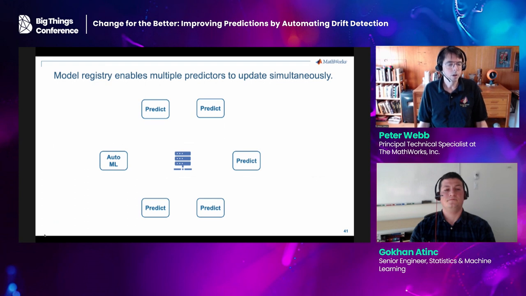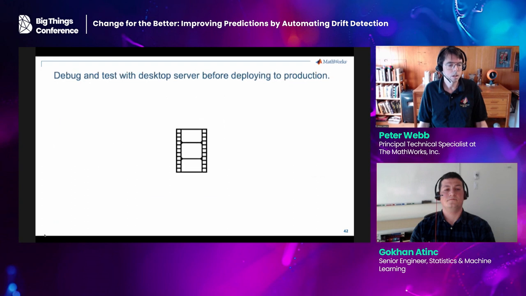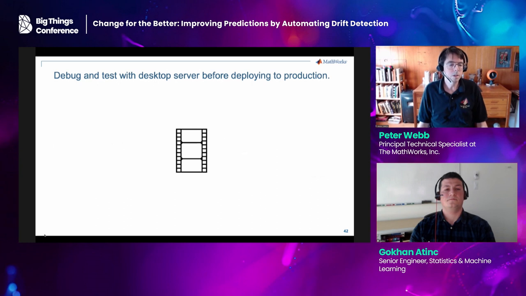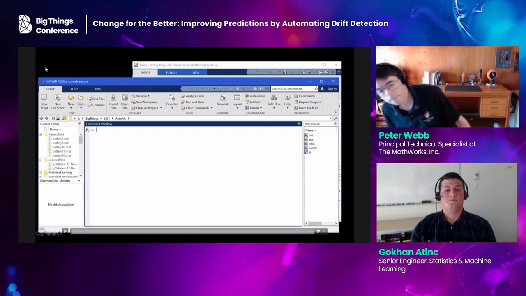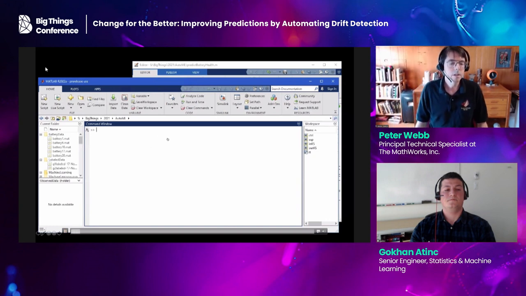Now I'd like to transition to an overview of the features you should look for when selecting a development environment to help you automate the MLOps cycle. I'm going to show you a demo of the development environment first and then walk through the features — specifically what I mean by stream integration and a virtual production environment. This is MATLAB. Let me start the video. And here's how you create a stream object — in this case, a connection to Kafka — and here's how you read from that stream, turning events in the stream into a timetable.